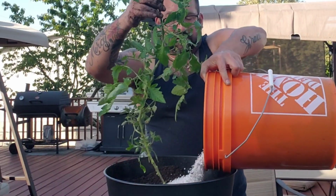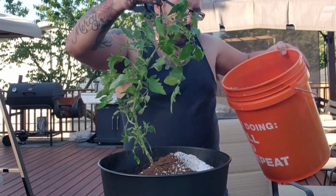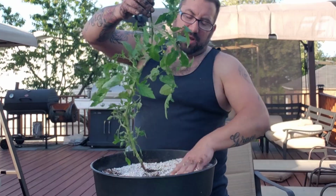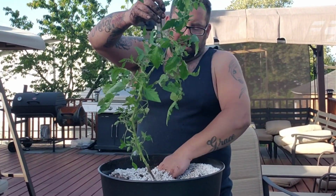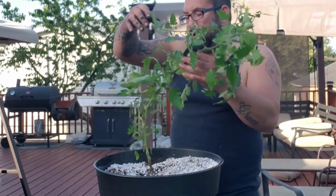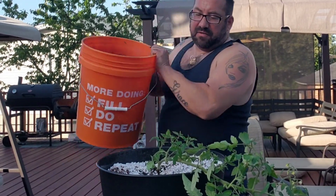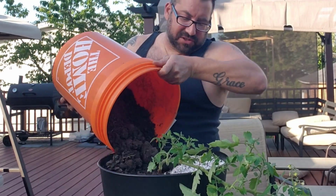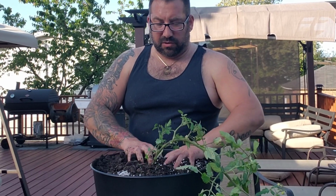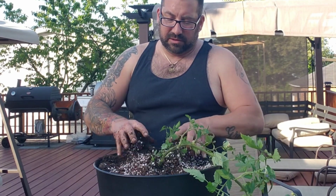So I'm going to go ahead and add a little bit more perlite and vermiculite and peat moss. Let me not forget about that. Vermiculite and perlite help it drain. Peat moss helps it retain moisture. As far as I'm concerned, it can pretty much grow in an entire bath of this stuff, but I will add some mushroom compost to give it a little bit of sturdiness. So I'm going to try to mix this up. It looks really well. I'm going to keep it about an inch or two below the pot level.